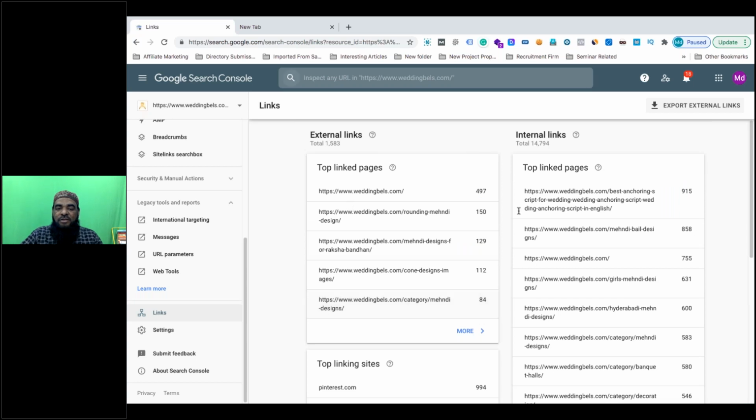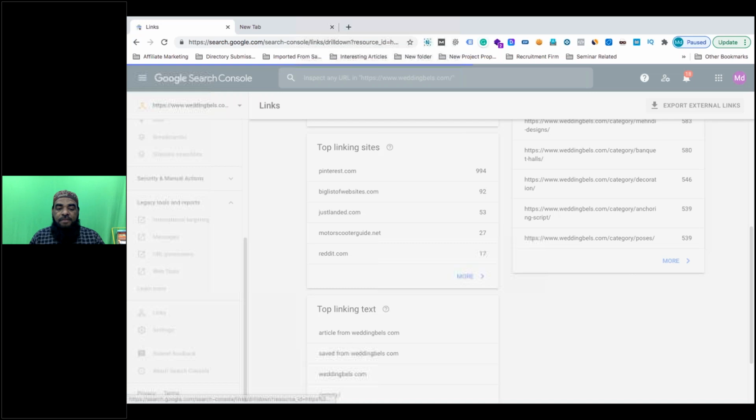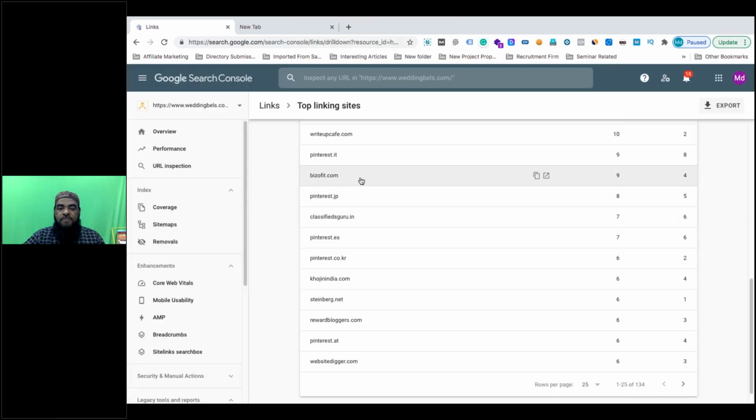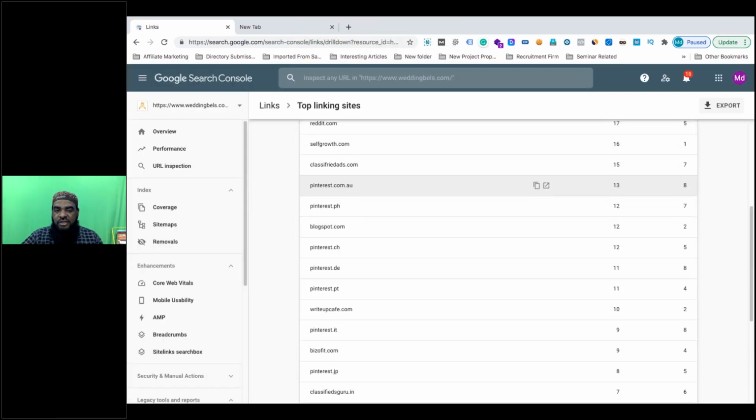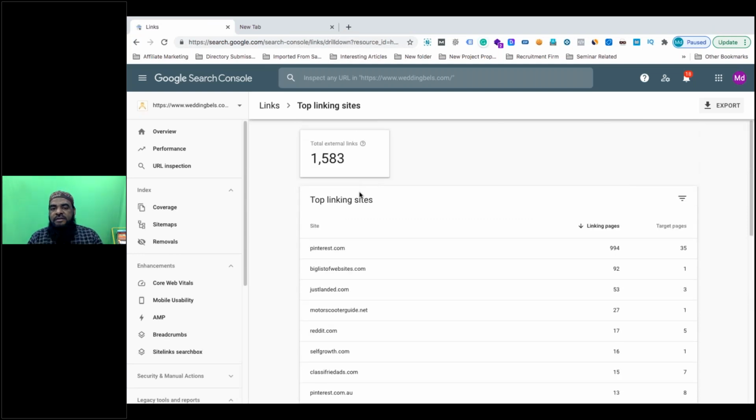So if you ask me what is the advantage of this, one of the biggest uses of this feature is that I will regularly track from what domains I'm getting the traffic. When I find any domain which is not up to my expectation or not good enough, I will simply eliminate that domain using a disavow tool. If you are not familiar with a disavow tool, you have to be very careful while using it. You can devalue a particular link by using a disavow tool.